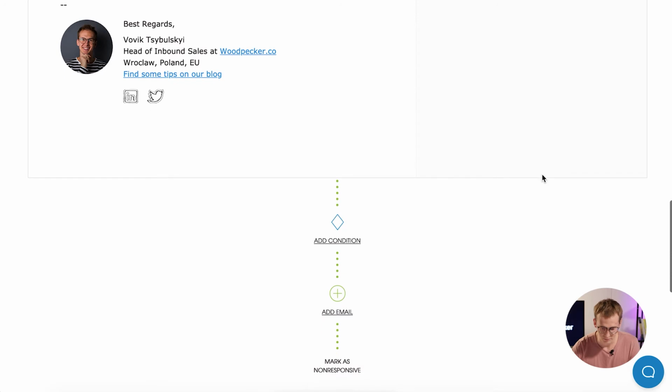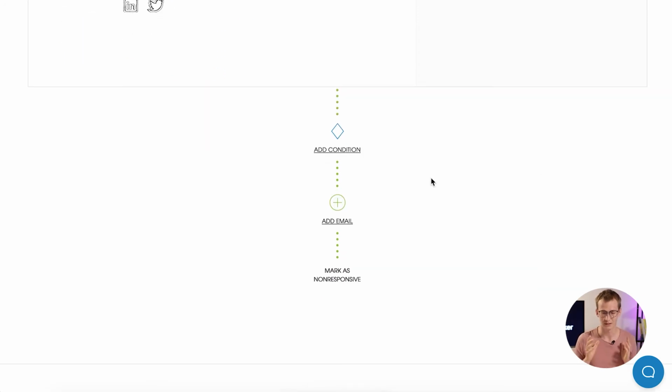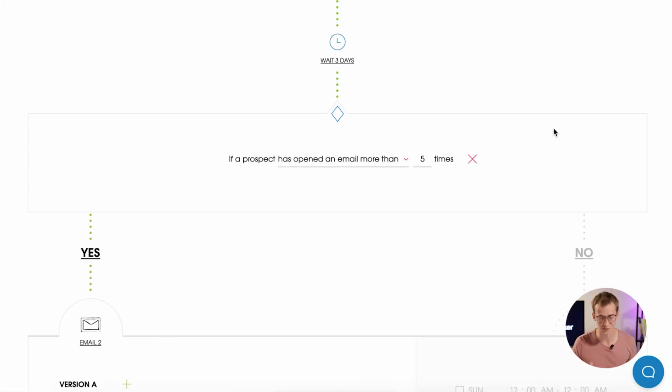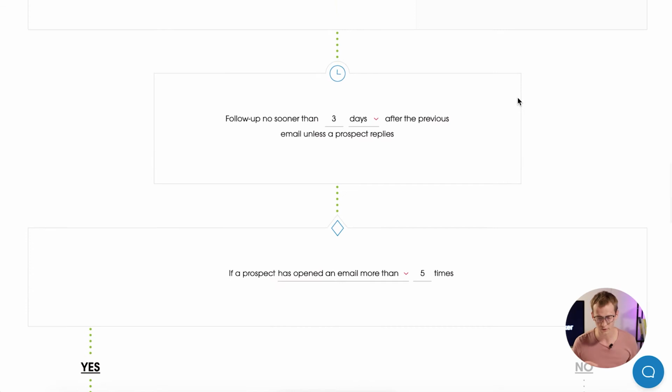Okay, so let's move on. Really important feature: conditions. Yeah, if you click on add condition. Why conditions? Because basically you have two conditions that you can set up right here. The first one is when you want to send your follow-up. And of course, your follow-up will be sent only to prospects that do not reply. If the prospect replies, yeah, Woodpecker stops the sequence automatically. So here you can specify days. For example, if during 5 days you don't receive a response, Woodpecker sends a follow-up email.